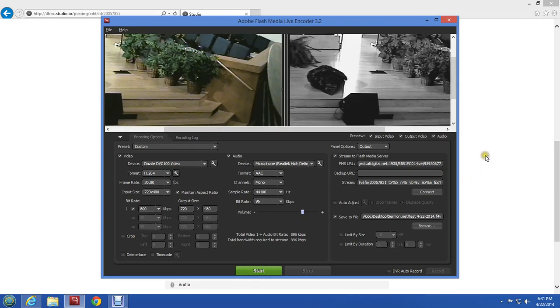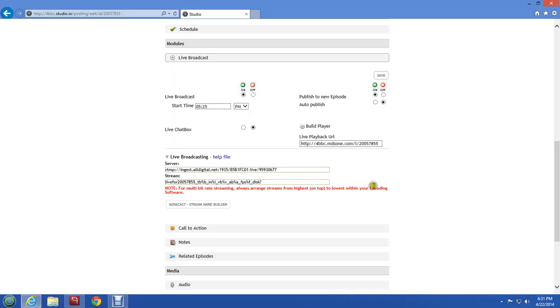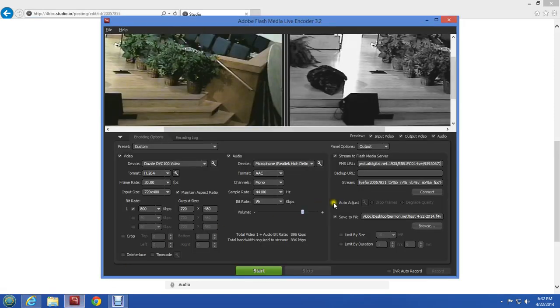Now I'm going to come over here to the right of it. I'm going to left click. I'm going to come back here on the stream. I'm going to left click and then right click, copy, and go back to my media encoder. Now what you want to be careful of is don't accidentally go down here. You want to come up here and again just go right across. I'm going to delete. Now I know I have a clean line. I'm going to right click and say paste. Alright, so now I have my publishing URL, I have my stream, I have my archive for my computer.